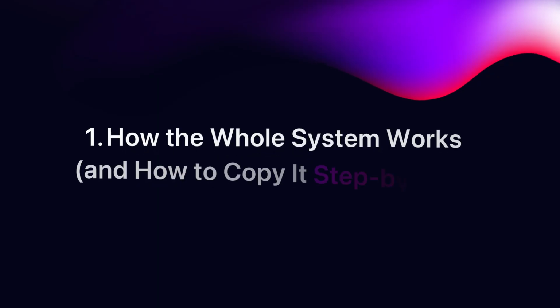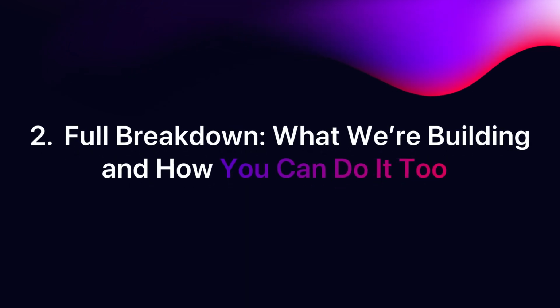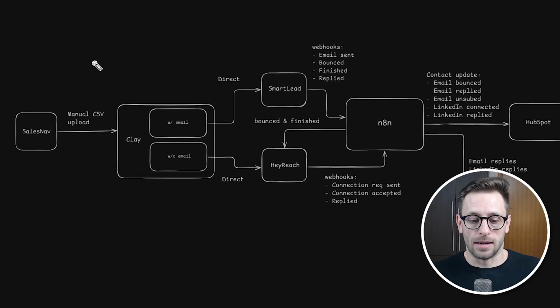So first, I'm going to explain the whole system and what we're building, and then I'm going to walk you through all the pieces so you can replicate it on your end. I'll explain how all the parts connect with each other and how data is flowing, so you'll have a clear understanding of how everything works and you'll be able to create a lean, mean lead generation machine that can generate an unlimited number of leads because it can run on autopilot 24/7.